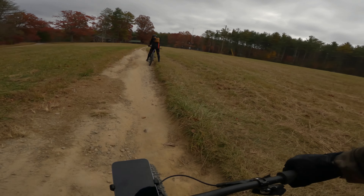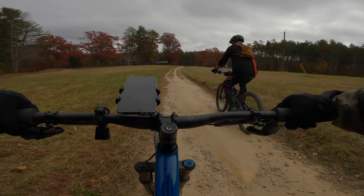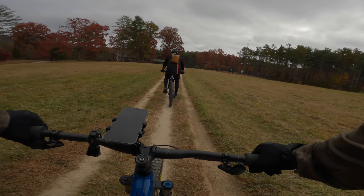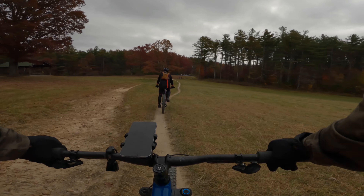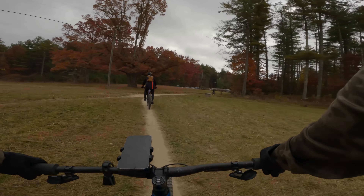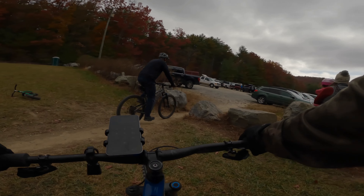Now we're headed to get an extra mile before we start heading down. There's a parking lot up here — it's like overflow parking for the bottom, or if you want to start at the top and ride down. I would rather ride up and then ride back down, but to each his own. There are a lot of people here this time of year. When I came before in the summertime I was the only one out here — maybe a hiker or two.